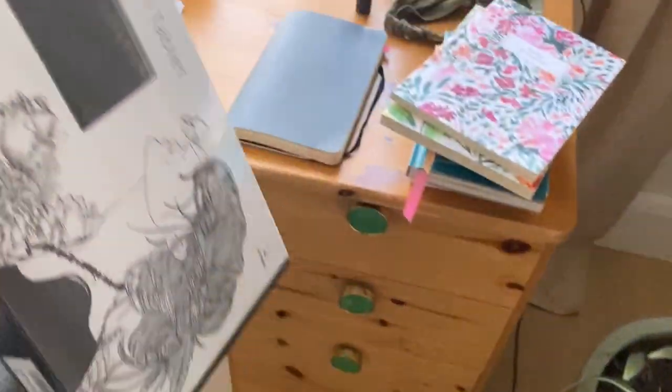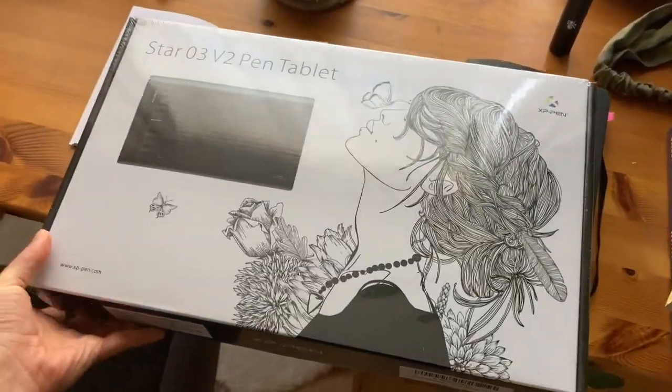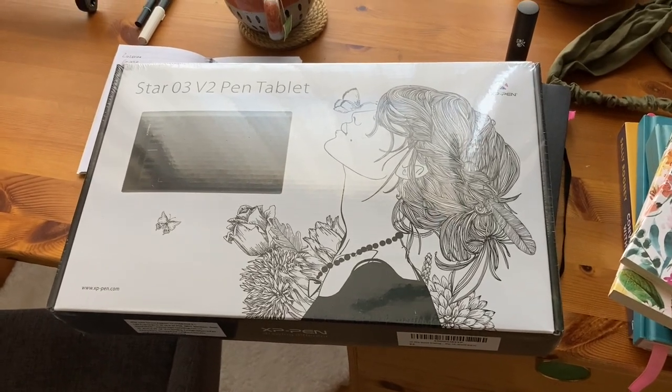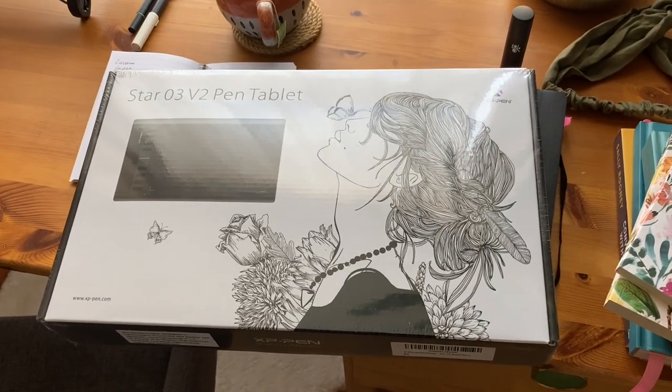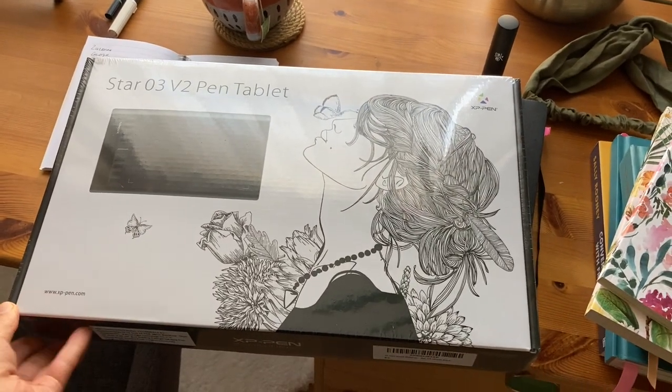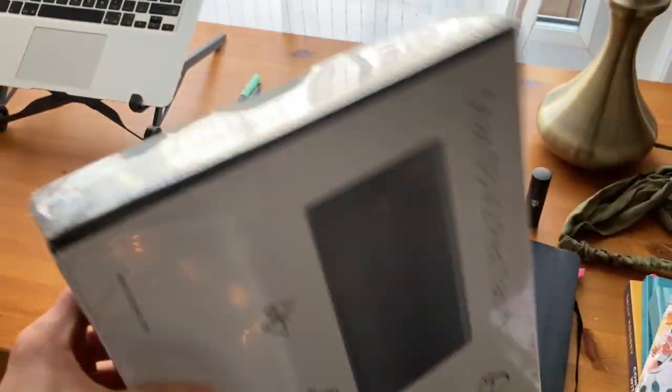This is a toy that I am really looking forward to learning. It is a graphics tablet that should hopefully replace a visualiser. Let me know if you've used one of these — I am about to learn how to use it, hopefully next week if I have a bit of time.